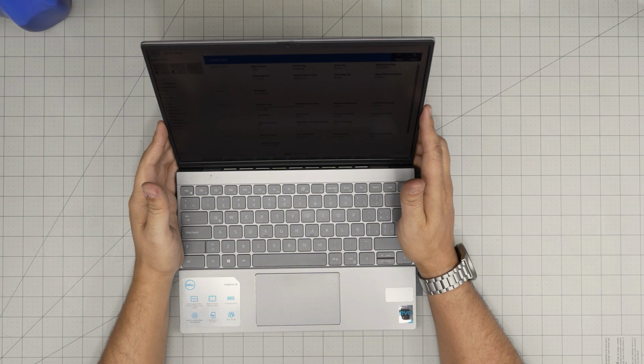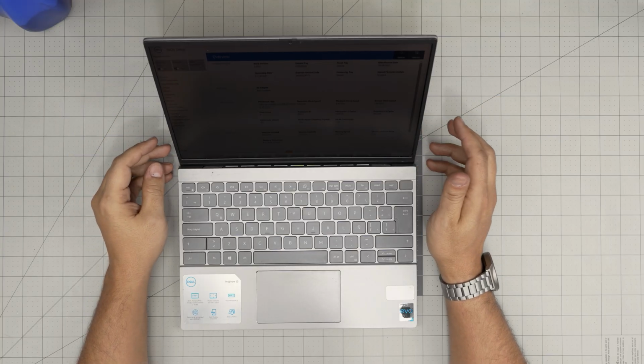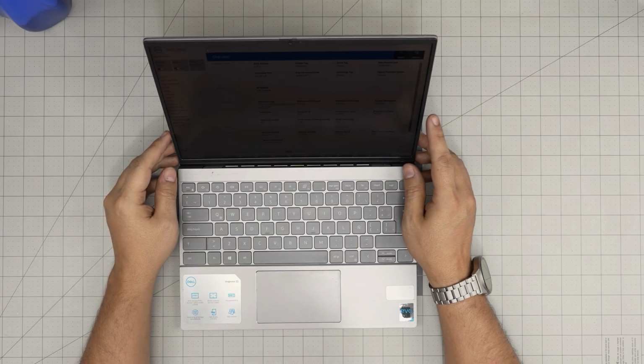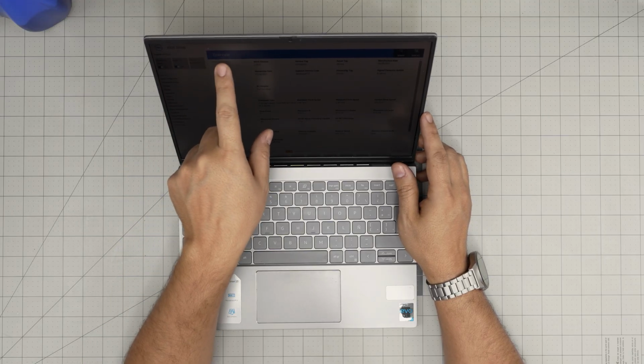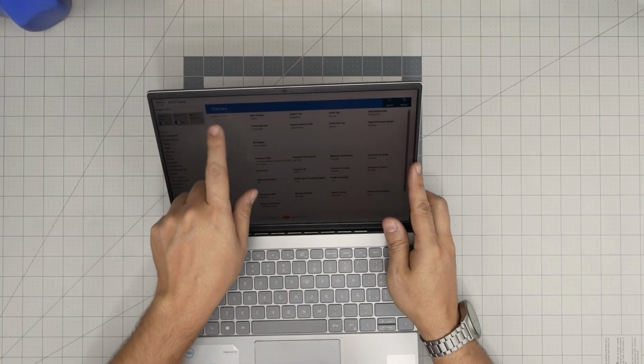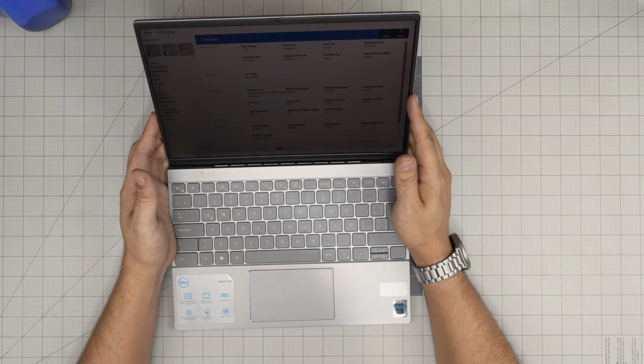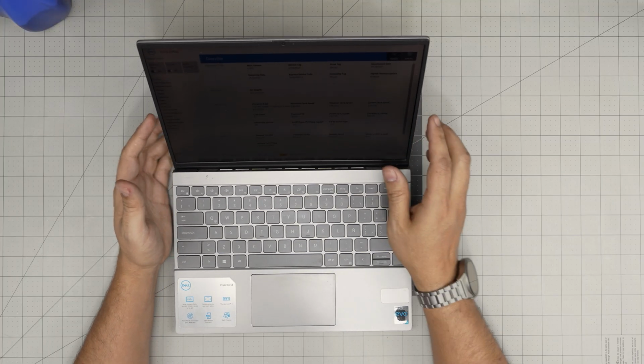Hello everyone, I'm back with another video, and in today's video we have a Dell laptop. This is a Dell Inspiron 13. The exact model is a 5310, which can be found in the BIOS, which it says right over here. I don't know if you guys can see it, if it's focusing. Inspiron 13 5310.